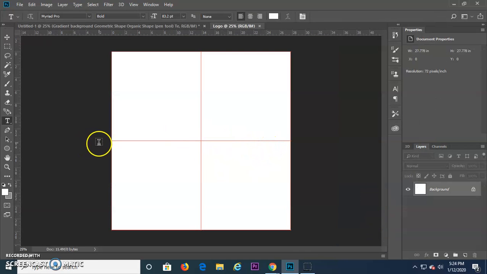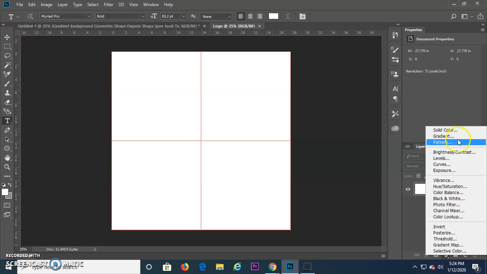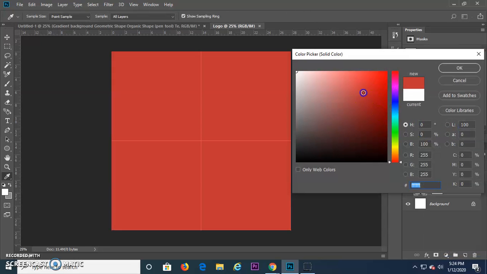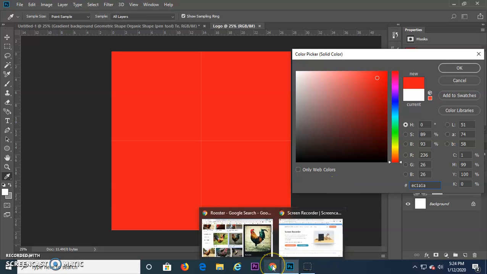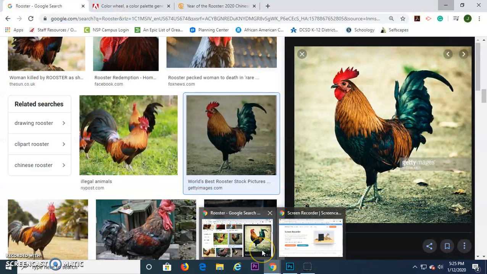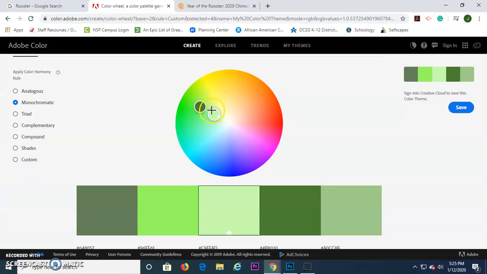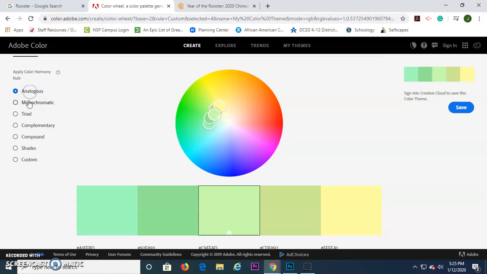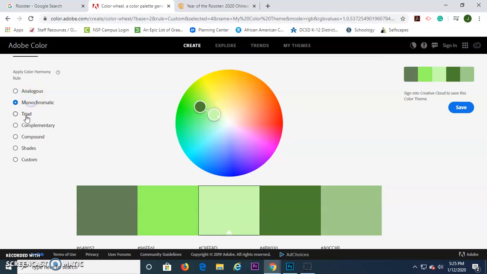So the first thing I'm going to do is create my background. I'm going to create two layers for the background. I'm going to click on Solid Color and choose two colors. Now here's the thing about color. There's a lot of cool combinations of colors, and one of my favorite web pages to use is called Adobe Color, at color.adobe.com, and it gives me different kinds of color schemes: analogous, monochromatic, triad.